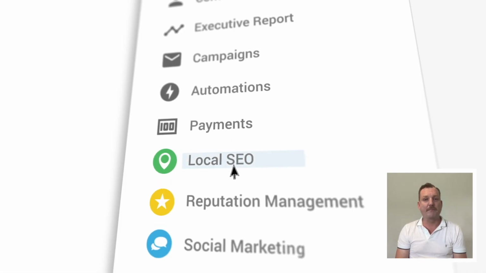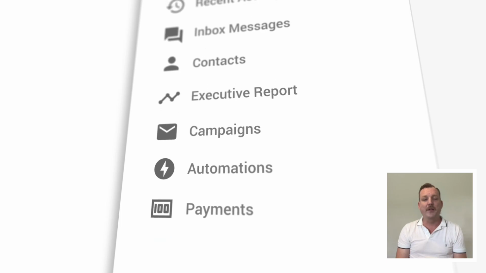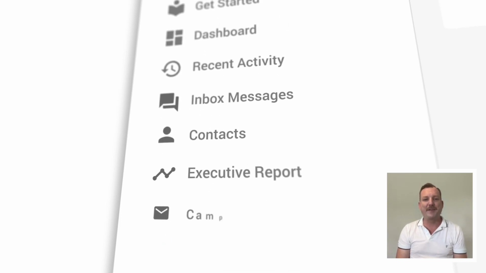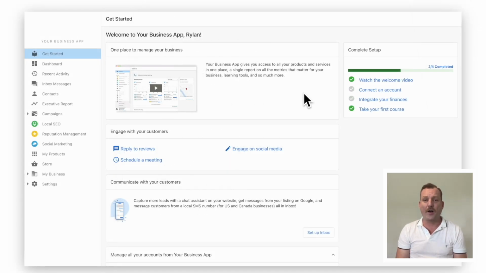The core features of Business App are provided free, so it's a good idea to first get everything set up. Over time, you'll get more familiar with our tools, and you may even consider some of the powerful paid upgrades on offer. Follow the steps here to complete your first time setup.